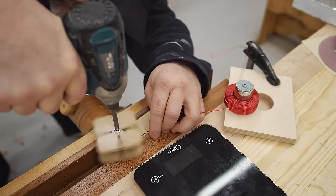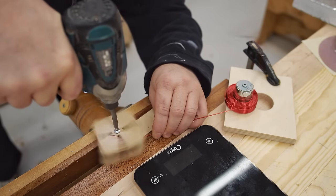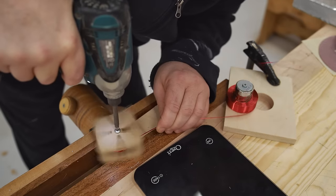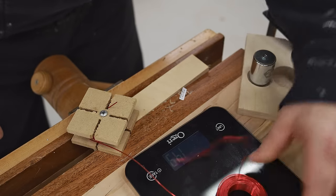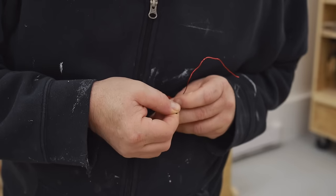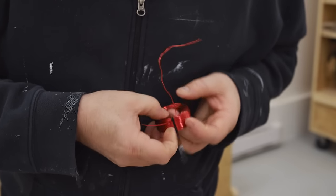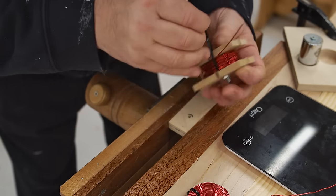I'm not shooting for perfection at this point. All I'm looking for is something bigger than I need so that I can fine-tune it by cutting some more off. Then I can put new zip ties on the original coil that I've got down to approximate size and do the same for the smaller coil that's wound onto the form.